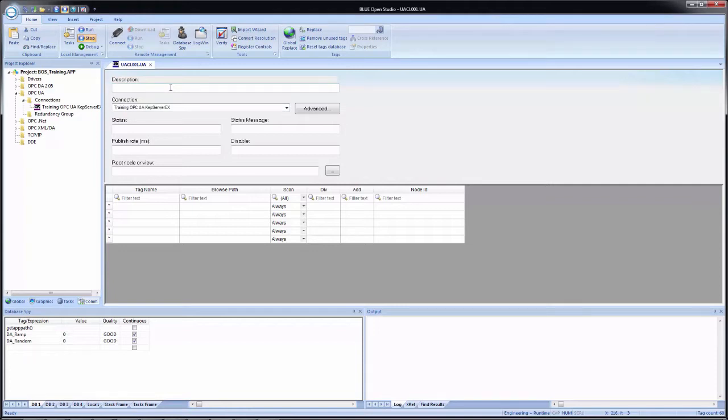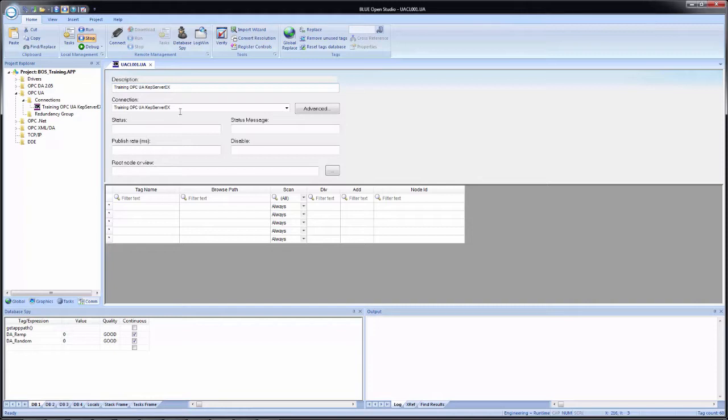And for the description field, I'm going to put in the same thing here. Training OPC UA Kep Server EX. We have the status and status message fields. In here we can put tags in, which will then receive the status code and the message for the communication or connection.